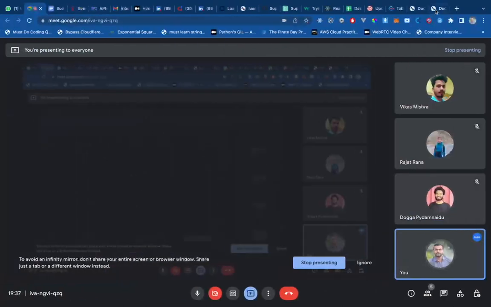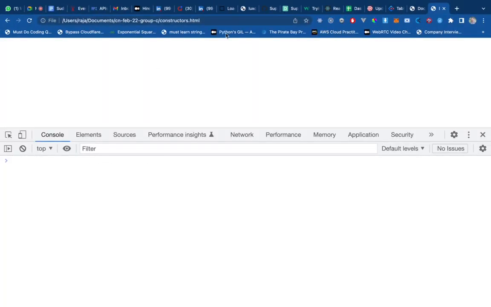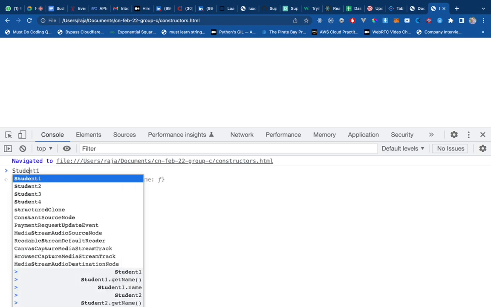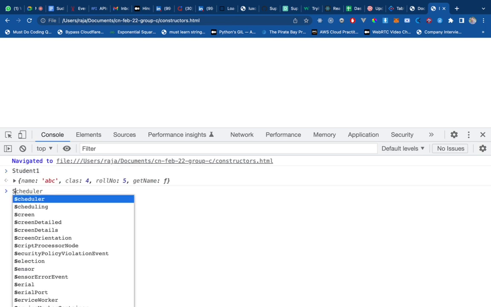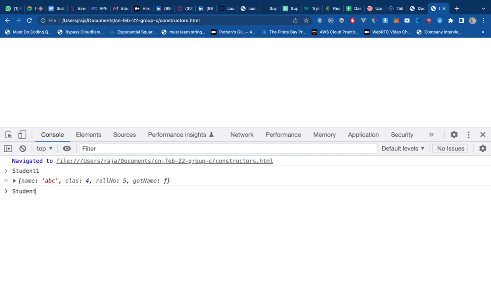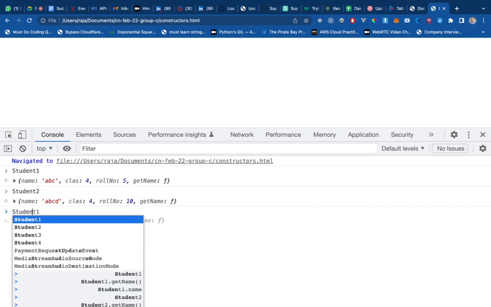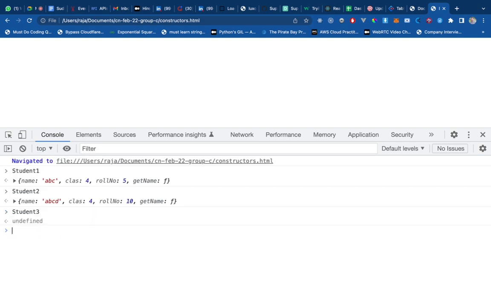Let's refresh this file and check it out. Look at this. Student 1 and student 2 are made by the older method. These are pretty much objects, with data members and member functions. Whereas student 3 is something new, but it is undefined.